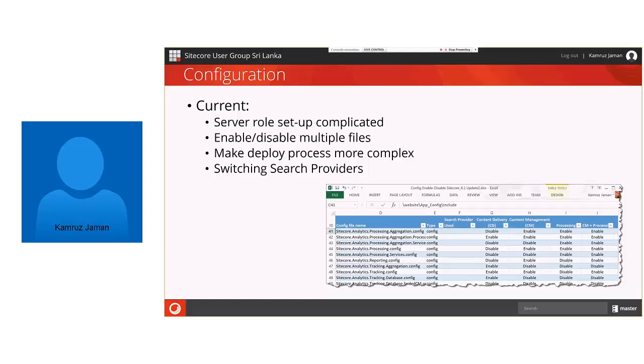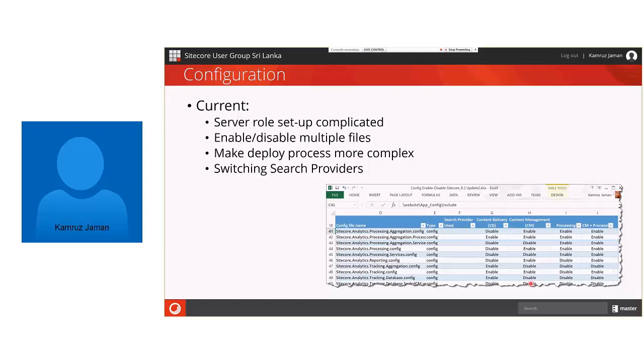And I think the most annoying part was this spreadsheet here. Having to download this spreadsheet, and it's just columns and rows and rows and rows of data, depending on what kind of combination of CM or CD or processing, and it wasn't always correct either. Initially it was wrong as well.